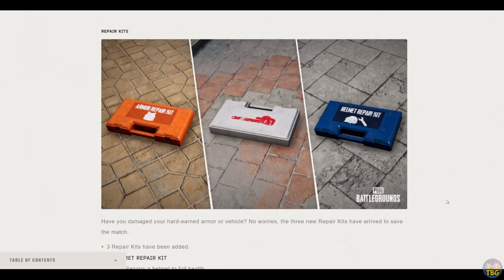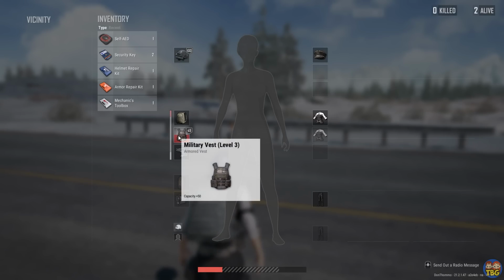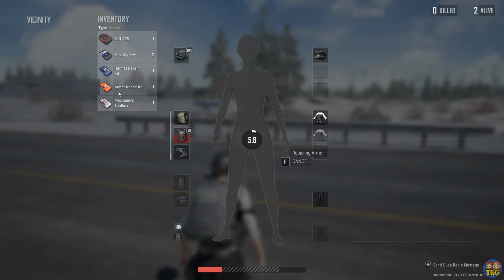Repair kits have also now been added to Vikendi only at this stage. There's an armor, vehicle, and helmet repair kit that you can find around the map. If your helmet or armor is damaged, you can use this and it will repair it to full health. If they're completely broken, however, you can't then repair them.